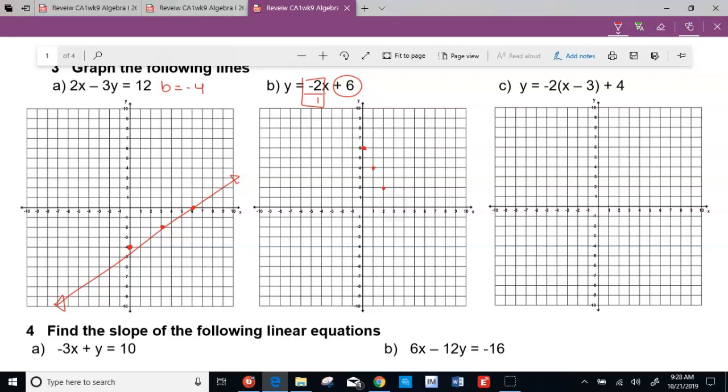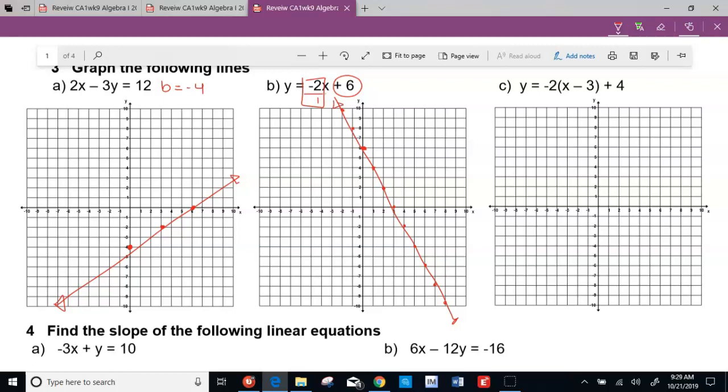I repeat that process to get all the points that will fit on this graph. And then I will also repeat the process in reverse to get the points that came before it. I can now use my straight edge and make a line that goes through all these points, including arrow tips on both ends. And there's my line.